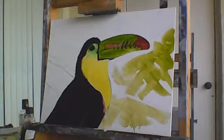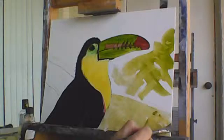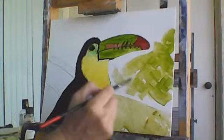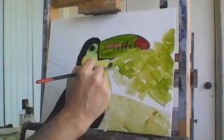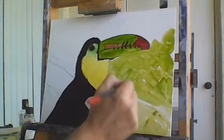Sap green has kind of a brownishness to it. Sometimes you have to put a little phthalo green into it to make it look more like a, see, like right there, I put a little bit of phthalo green as opposed to here. It has more of a true green color. That green's a nice color, but it is a little bit brownish. Doesn't look that great sometimes. Good to put a little bit of phthalo green into it sometimes.